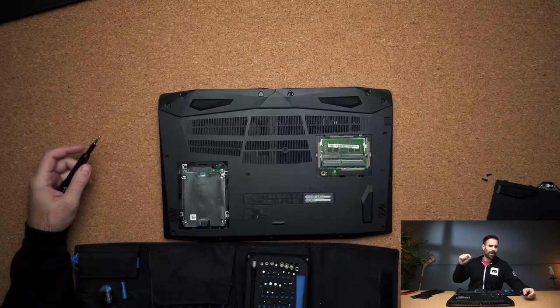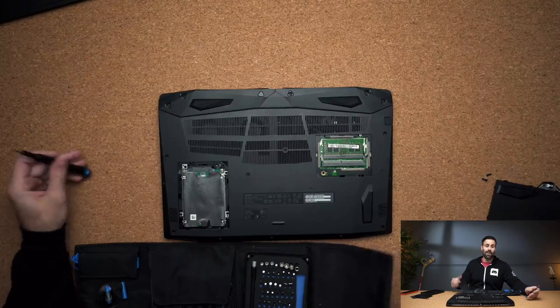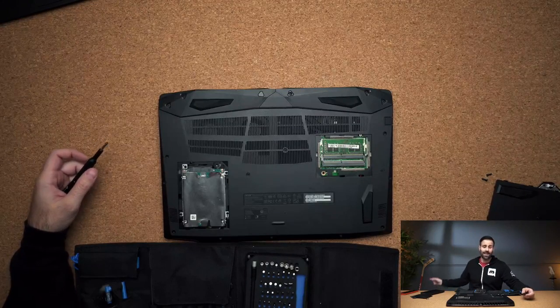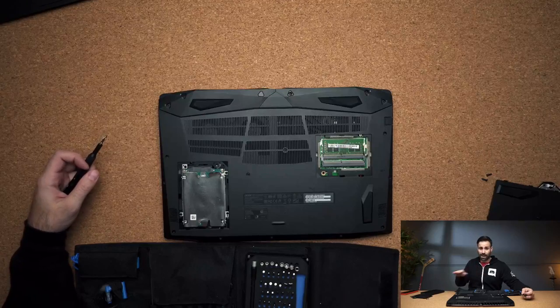Anyways, do you think this laptop has better thermals than the last Acer Nitro 5? That's a great question. I don't know. The last Nitro 5 that I reviewed was in 2017, and I did not like the thermals at all. I didn't even recommend it to a lot of people.